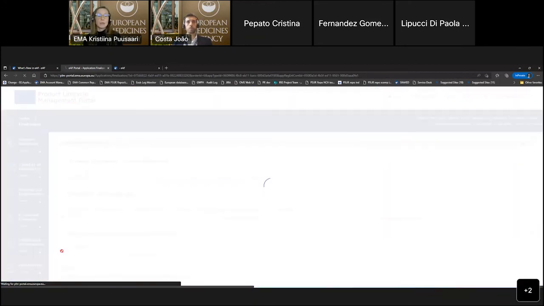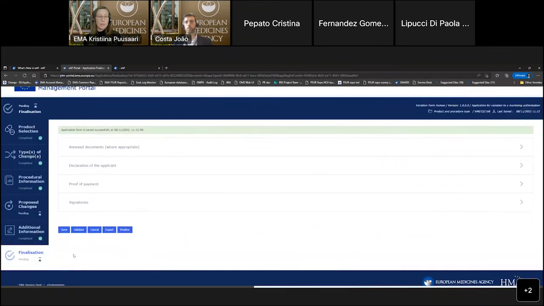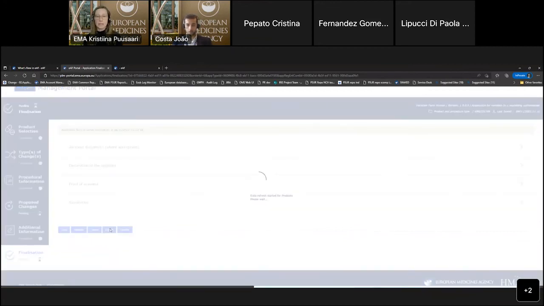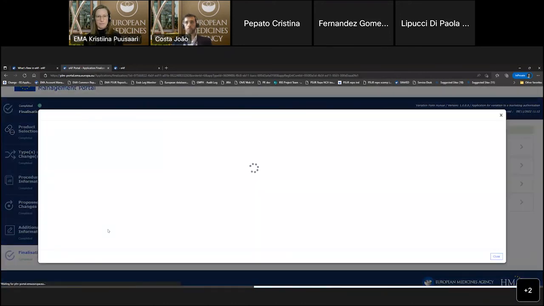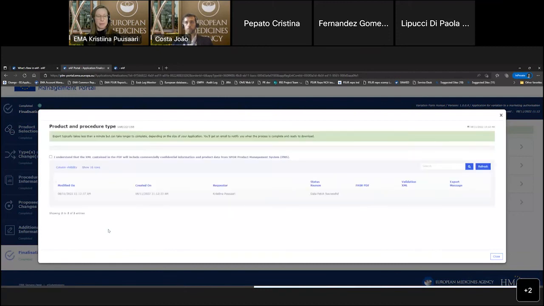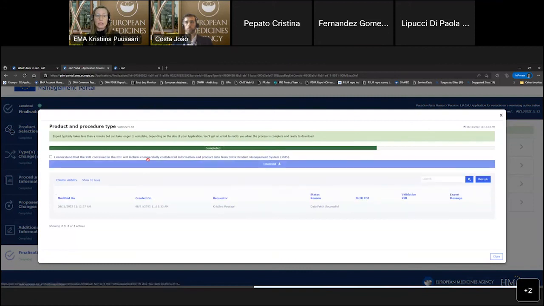And the next step, which you can of course do at any point, especially when this is something completely new, you may wish to see how the changes appear in the exported PDF. So you will simply click here to export. And this can be done as many times as needed. At any stage of the form filling, you can check this. Okay, and here it comes. And please note, only certain roles can do this, because there is commercially confidential data included in that XML file that is included in the PDF. So you have to acknowledge that and then you download.